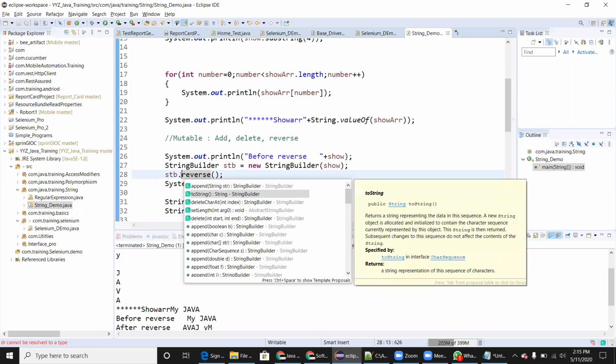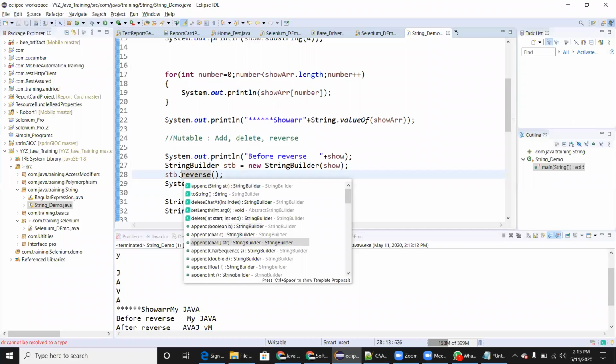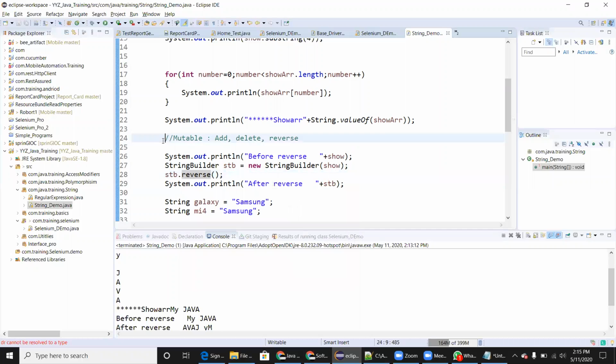We won't be able to do the same with the String class. These are two main differences between StringBuilder and String. So once you install your program, just play around with the strings. It's very interesting.